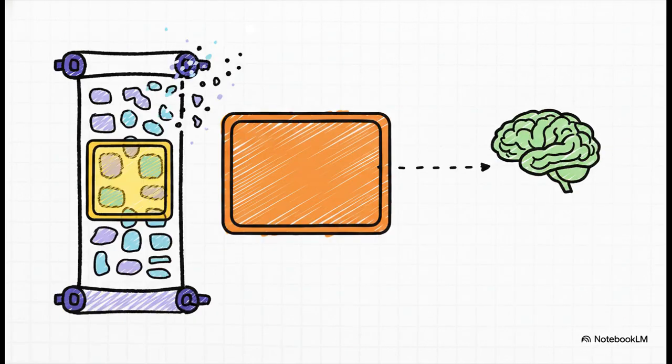Now, just like us, these models have a kind of short-term memory. It's called the context window. It's the maximum number of tokens the model can pay attention to at any single moment. So if your conversation gets super long and goes past that limit, the model literally starts forgetting the beginning of the chat. That's why the size of that window is such a big deal.